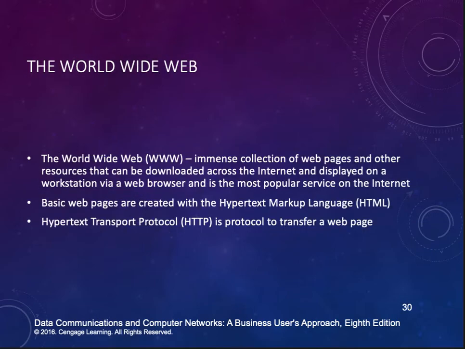Next we go to the World Wide Web, which is very common to all of us. It's created with HTML, hypertext markup language, which is basically the programming language if you look at the source code of any web page. The protocol is hypertext transport protocol, HTTP, which you usually type prior to the website name.